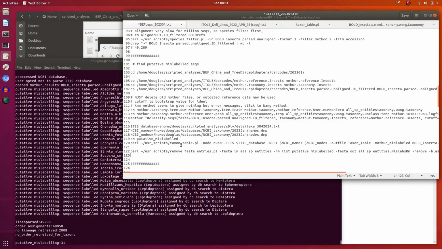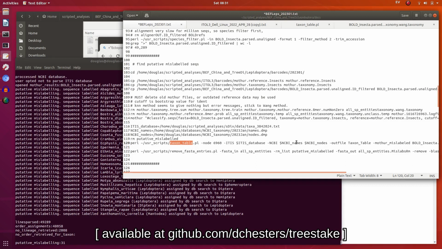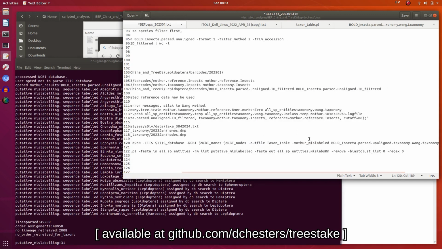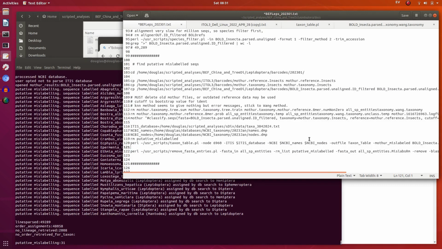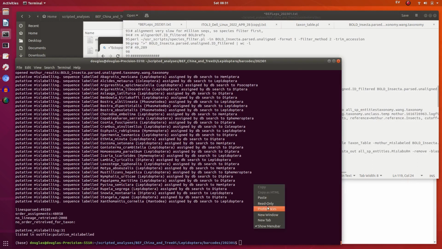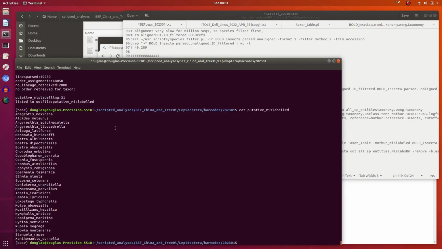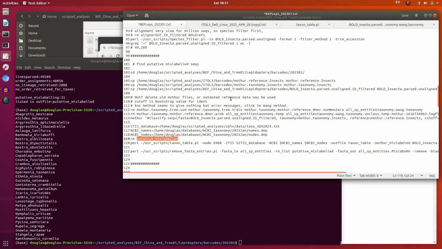So what I'll do, we have the taxon table script which builds a taxonomic system, but also does this name mismatching check between the molecular assigned taxon and the label of the sequence, and it produces the output called putative mislabeled, which I guess is just a list. Just check this. Yep, so it's just a list of those 31 species, and we can just remove these.